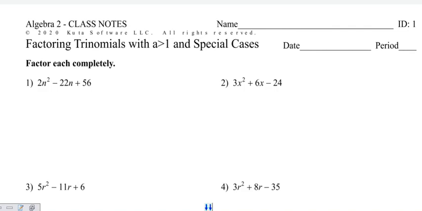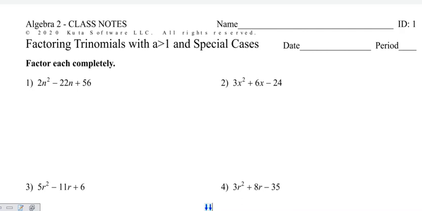Today we're going to talk about factoring trinomials that have a lead coefficient. We're also going to look at how in some of these problems we have to use factoring multiple times in order to make sure that we have truly factored completely. Number 1 and number 2 are good examples where we actually will see two types of factoring.